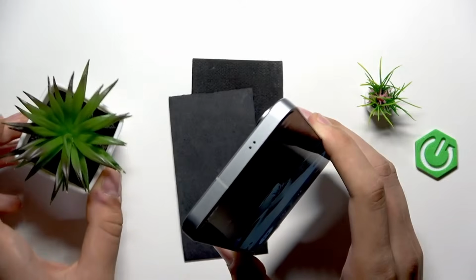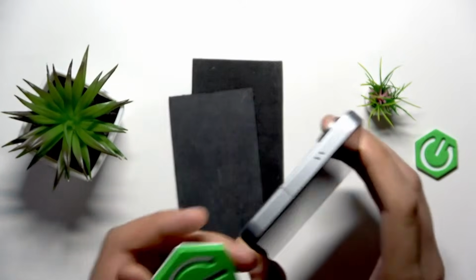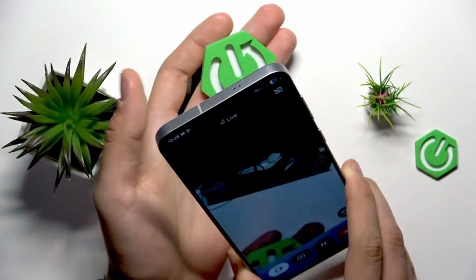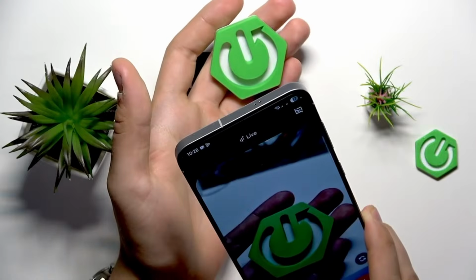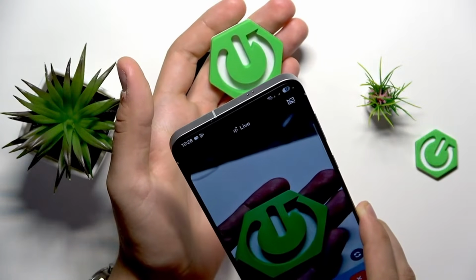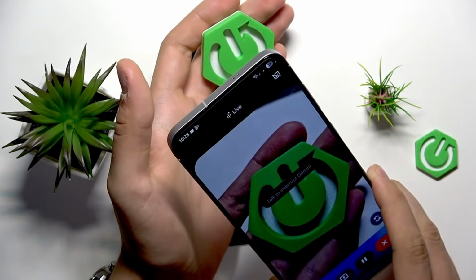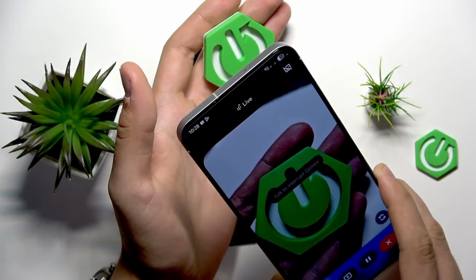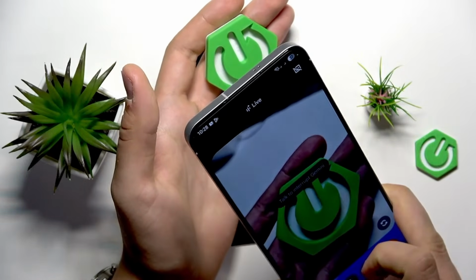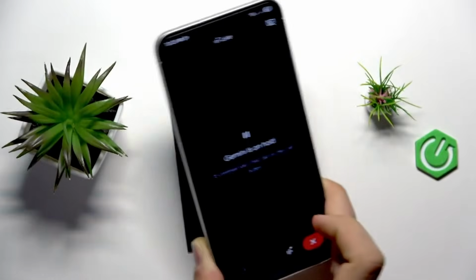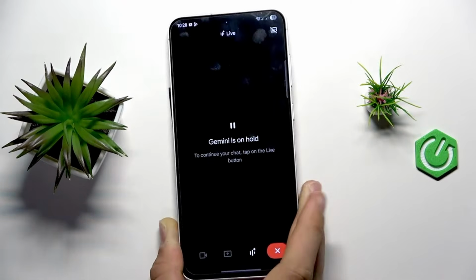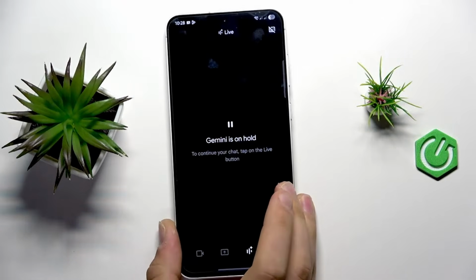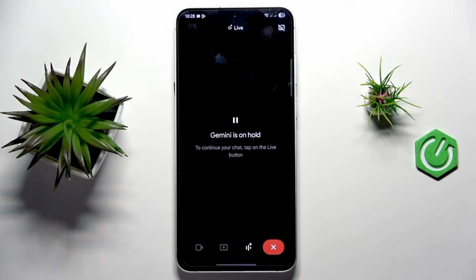Okay, and as final, let's check if it recognizes our logo. Could you please tell me what company this logo is? That's the logo for Graphene Square. Are you looking for information? No, it's not their logo. This is our logo, HardReset.Info logo, but that's how the camera actually looks like. Now let's go and share with him our screen.